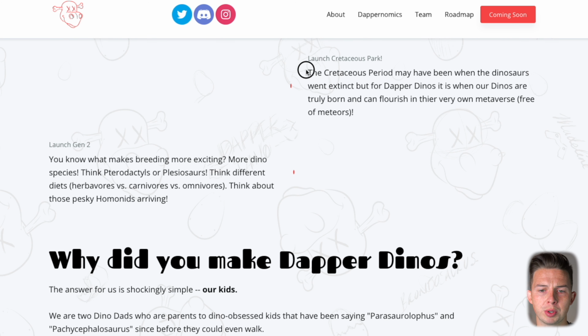And then they're gonna launch this Crustaceous Park. Again, we don't have a lot of information about what this means, but this is all they have to say about it. And then they're gonna launch Generation 2, because currently the dinosaurs are, as you can see, basically T-Rexes, Tyrannosaurus Rexes. From what I know about dinosaurs, correct me if I'm wrong. But then they also say that they're gonna launch new dinosaurs as well. Think pterodactyls and plesiosauruses, things like that. So in the future, it sounds like there's gonna be more launches from these same developers, which is pretty exciting.